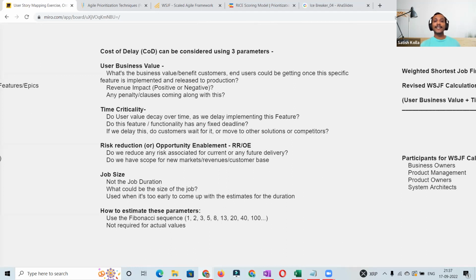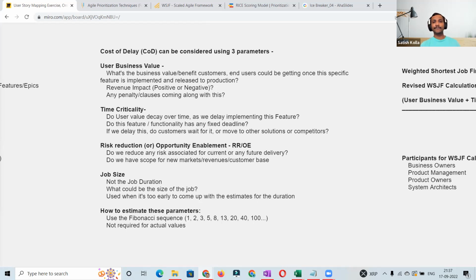The second parameter is time criticality. We all know that at some point, the feature or functionality might become unused or not relevant to be implemented. In some cases we might get fixed timelines. Even though we are saying agile, many of our modules come with fixed timelines.